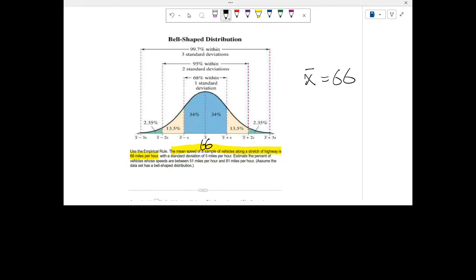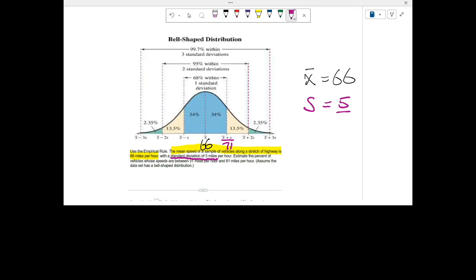Okay. The next thing they're telling me is we have a standard deviation of 5 miles an hour. Y'all, because we're talking about a sample, the little symbol that we used was the s. They're telling me that that number is 5 miles an hour. Okay, y'all, this is what we're going to do now. I want you to notice right under here, they are adding this number to the mean. So if we have 66 and we were to add 5 more, what number would I write down there?